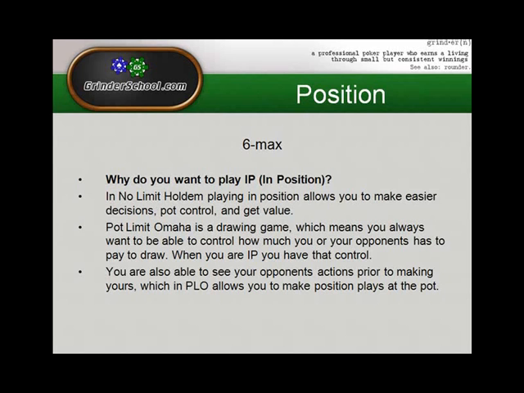And it's so important to be able to play in position because you can control how much you or your opponents have to pay to draw. So when you're on a draw, you can decide to take a free card. When you think that they're on a draw and you have a big hand, or even just two pair, even just a pair, you can make them pay. You can manipulate your opponents when you are in position. Okay, you have all the control.